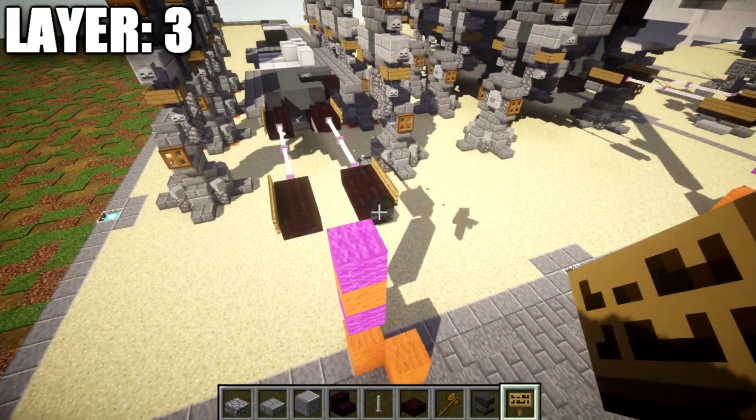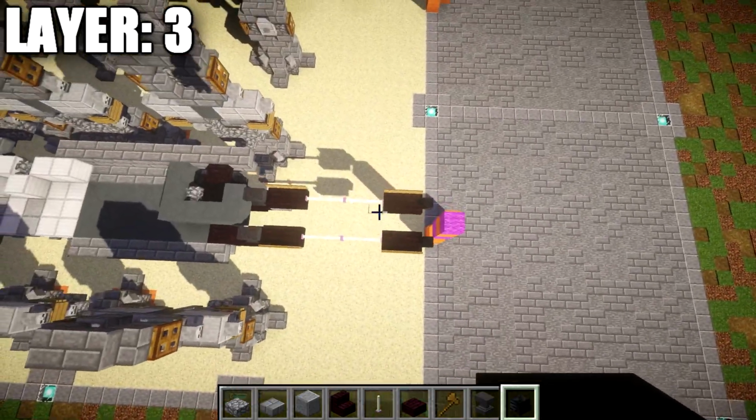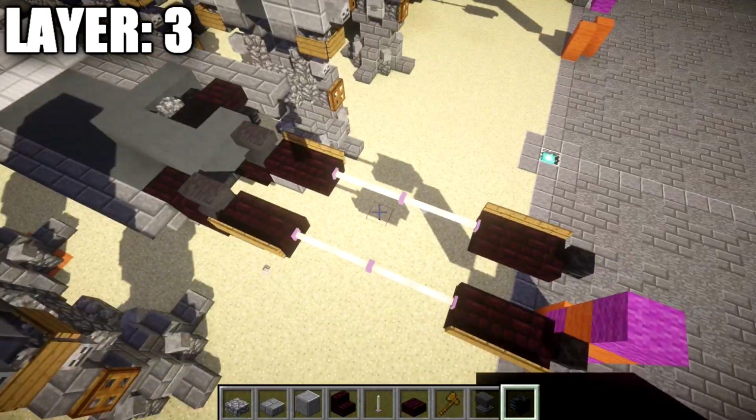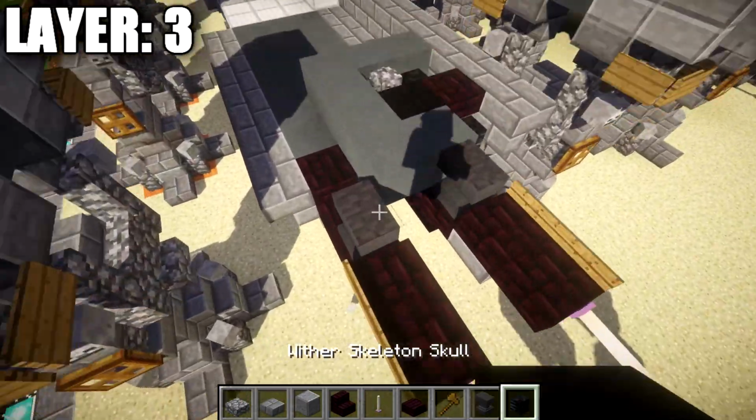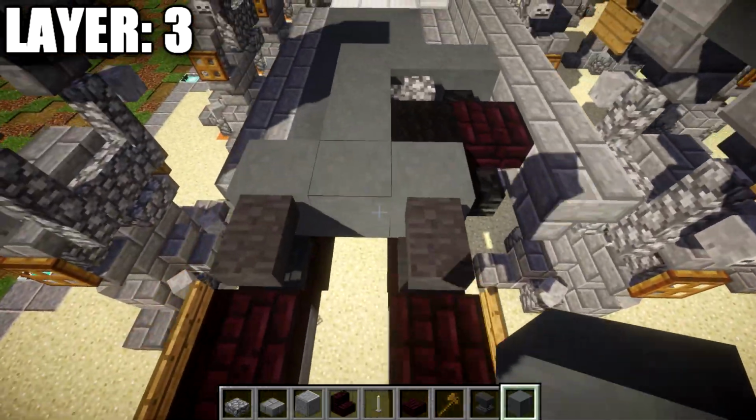And then we're going to place down a wither skeleton skull coming off the nether brick slab toward the front there for the blaster cannon. And obviously you're going to do the same thing over the other side. Once that's done, behind these anvils, we're going to place down a row of 3 of cyan stained clay. So it's going to go all the way across, connected to both sides here.